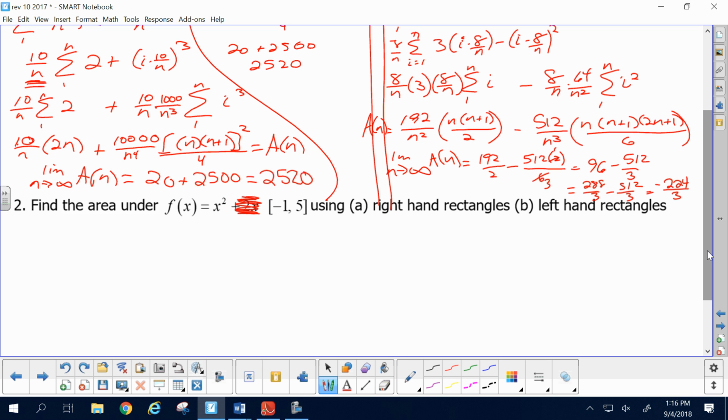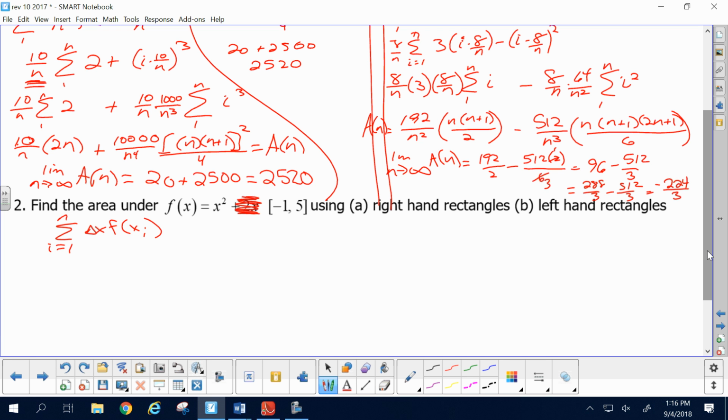The point I want to make is I think you know that if you take the number of rectangles to infinity, then left hand or right hand won't matter. You'll get a perfect area either way. How does the summation compare, though? How could they come out the same when it feels like they should be different? Let's do the right hand fairly quickly, because it's what we have been doing. That's the normal right hand, yeah?